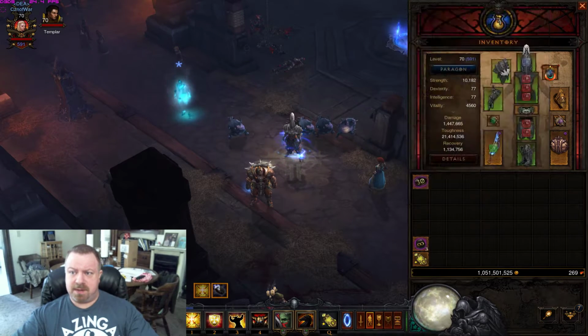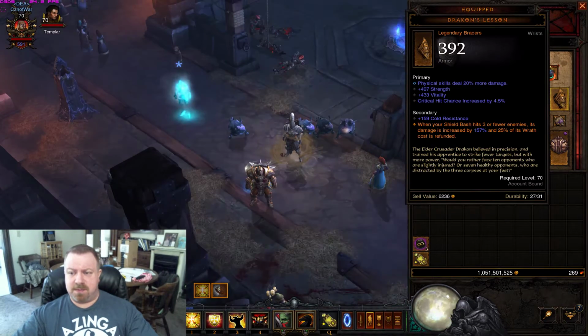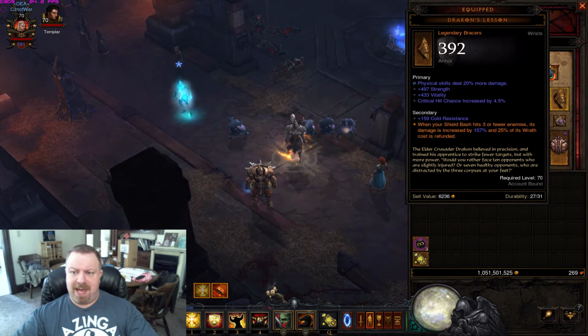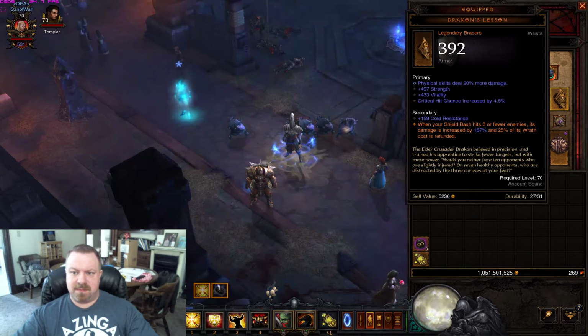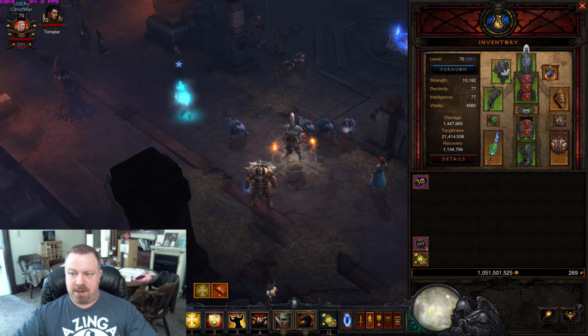Backing it up is a bracer that I was talking about, which is Dakon's Lesson. And this didn't roll ancient either. But I did get the physical skills deal 20% more damage, because we're going to use a physical shield bash. 497 strength, 433 vitality, and 4.5% crit chance. So this went alright. And then when your shield bash hits 3 or fewer enemies, its damage is increased by 157%, and 25% of its wrath cost is refunded, again making it cheaper to use. And this also has 159 cold resistance as a secondary, so it's an okay bracer.